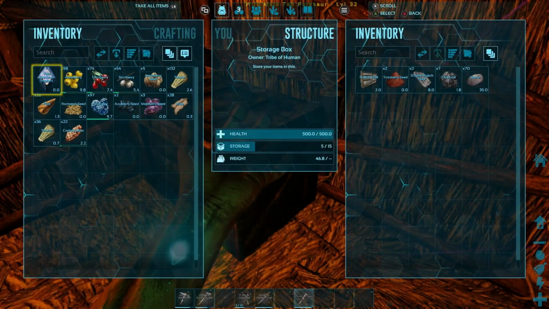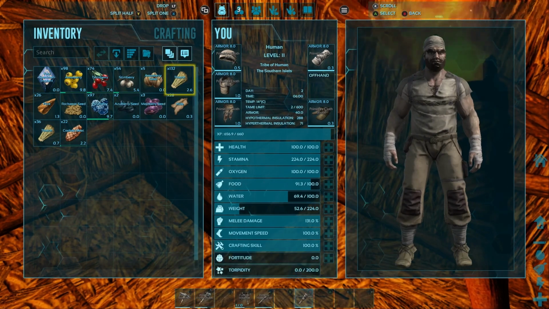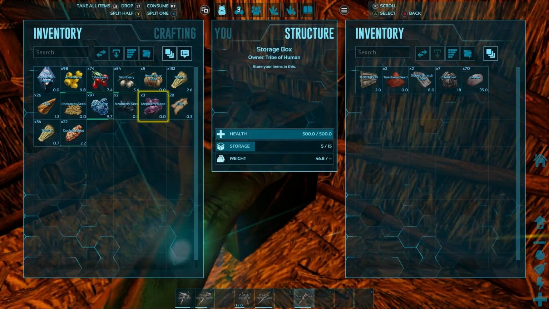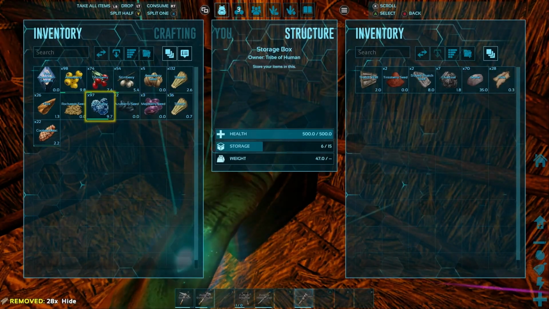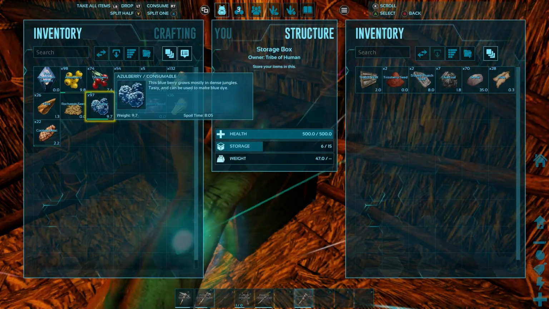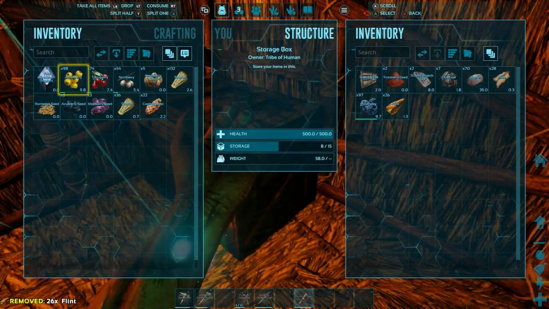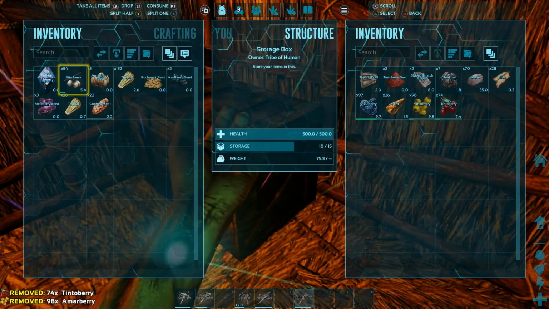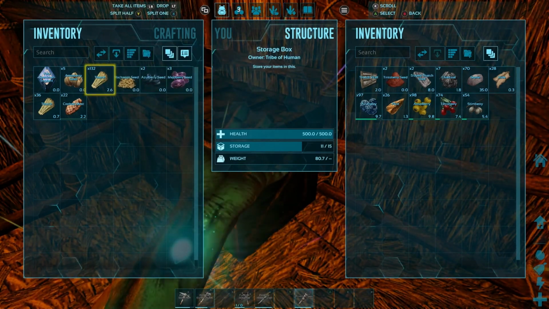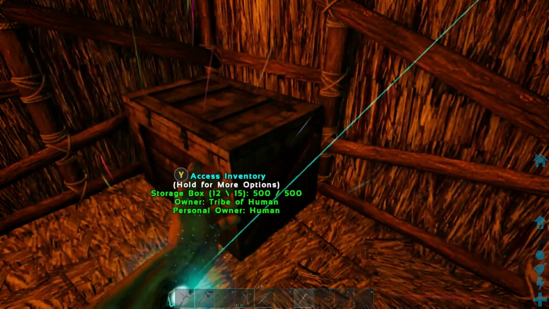One thing I'll recommend too is try to keep your weight down a little bit. My weight is 52, which is pretty good, but I'm carrying around this hide. I don't need that. Let's put that up. You can see at the bottom of the screen how much each item weighs. These berries weigh 9.7, so let's put those up. Flint weighs 1.3, and you can just come back and grab these berries later. That's not a big deal. There's thatch in here. So we're going to put all this stuff up for now.